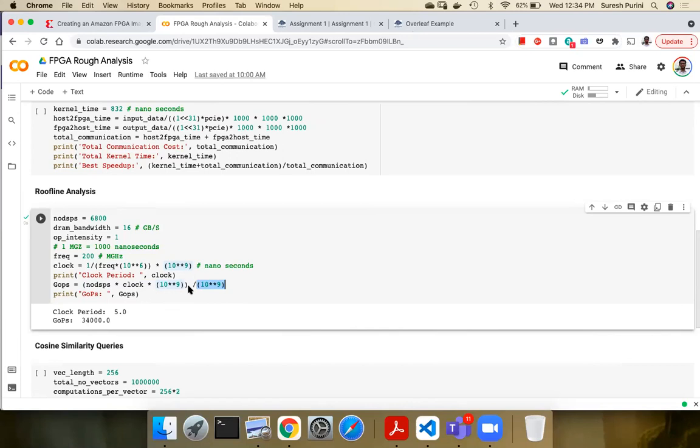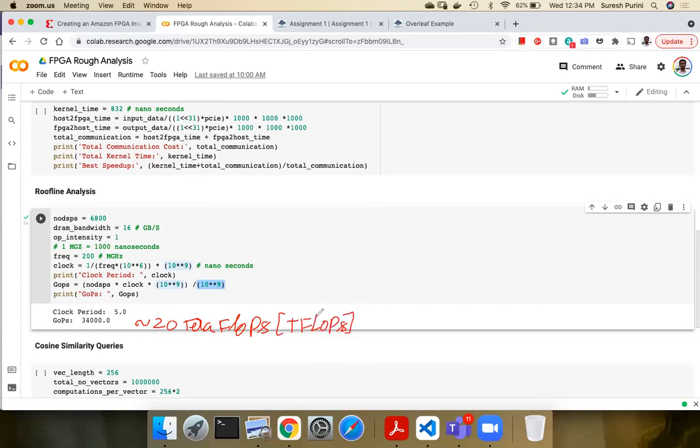It may not be exactly 34 teraops. It could be maybe between 20 to 25 teraops due to a variety of other factors. We may not be able to get this level of peak compute power, but you can possibly safely assume, this is a very rough estimate. I may have ignored some things, but this is a good upper bound to have. Perhaps 20 teraflops is not an overestimate for your FPGA.